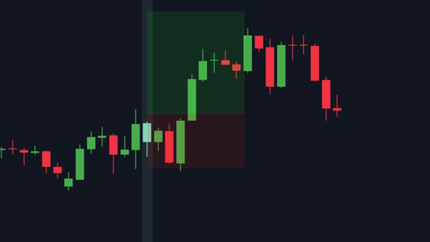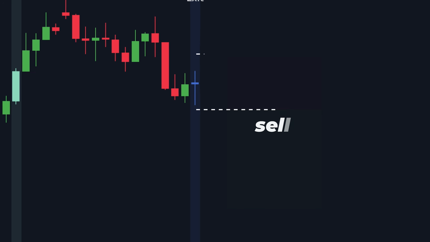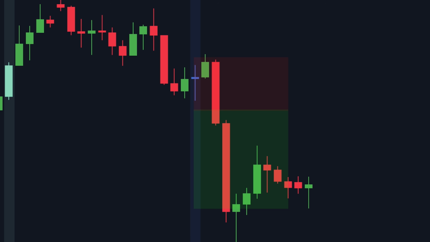Note that assets like gold might need a wider stop loss due to their volatile nature, as we'll see in another scenario. So here we can see an exit signal has been generated as seen by the indicator, indicating that we should enter a short position. Again, we shouldn't just enter the trade blindly. Place a sell stop at least 2 or 3 pips below the bottom of the candle, and similarly, do the same with the stop loss as seen. Aim for a risk-reward ratio of at least 1 to 1 or even higher. If we let the trade run, as you can see, the trade would have been successful.